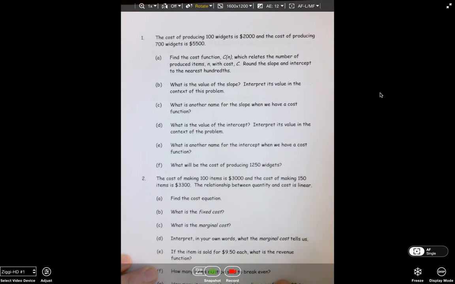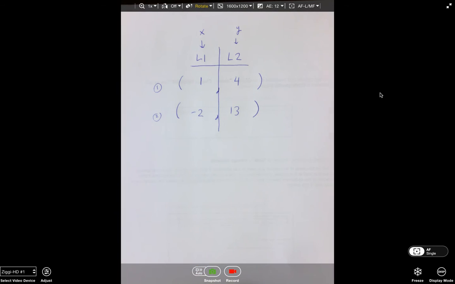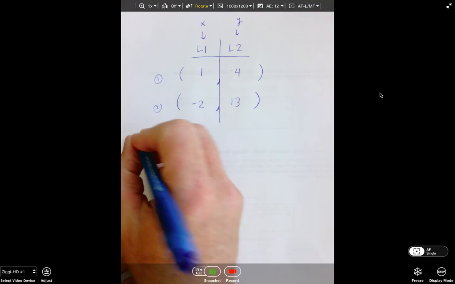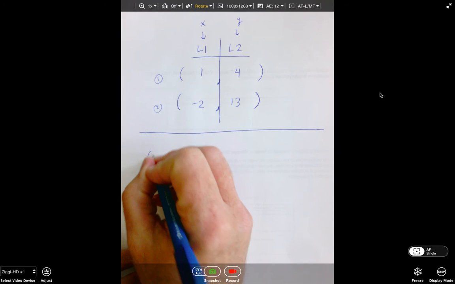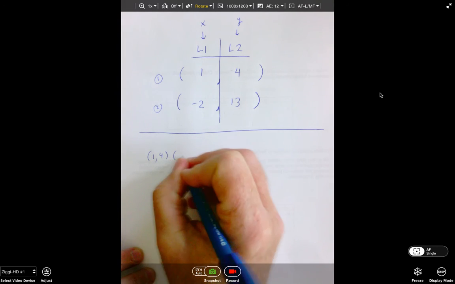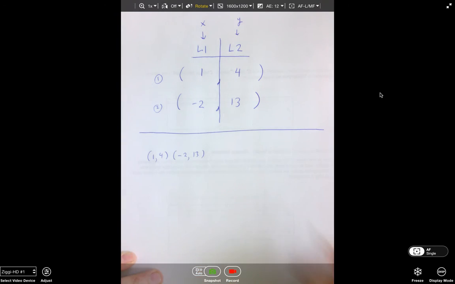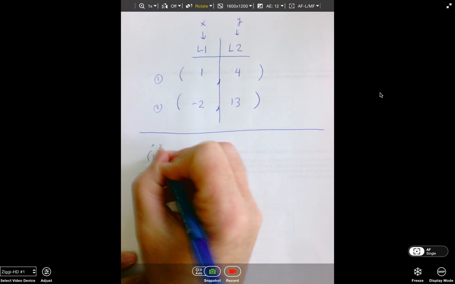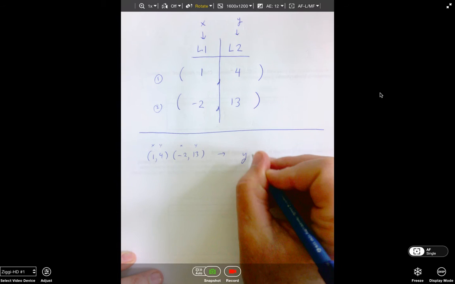Now, I'm going to take this away just for a second, and let's talk a little bit about function notation. I remember seeing function notation, I think, my first year in college, and I remember thinking, why in the world are they changing something that I'm good at? Why do I need to learn something new when what I'm doing now is currently working? For example, I had the points 1, 4, and negative 2, 13, and I wanted to find, in terms of x's and y's, the relationship between these. I did that.